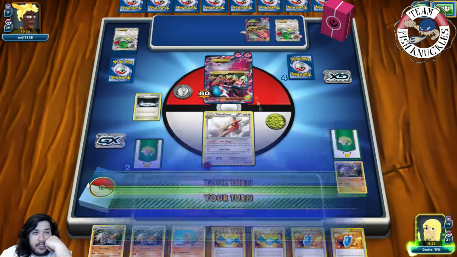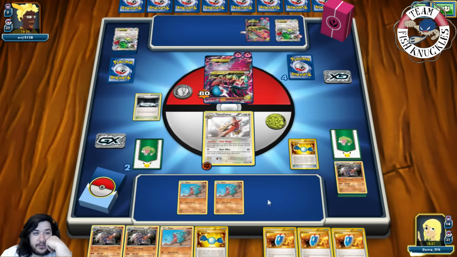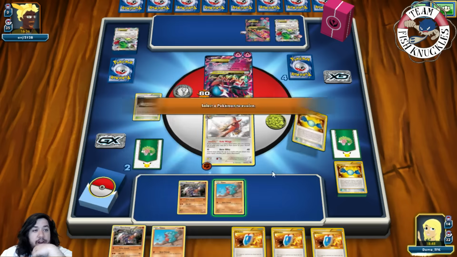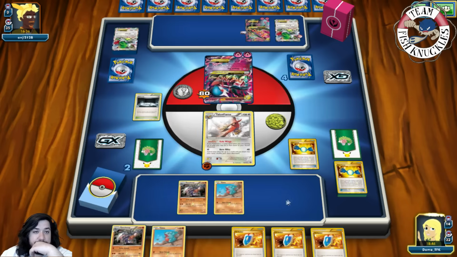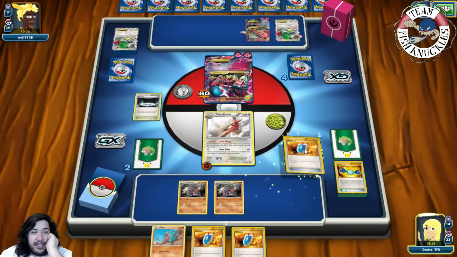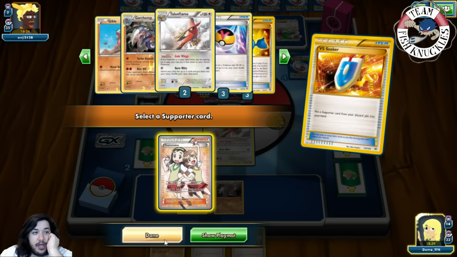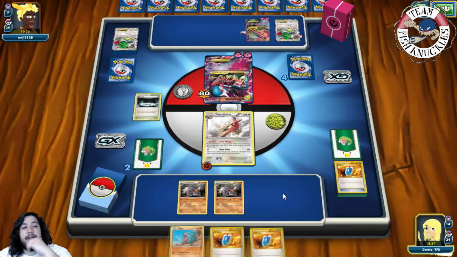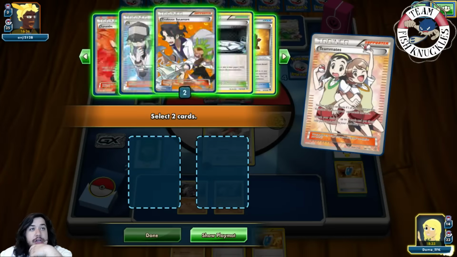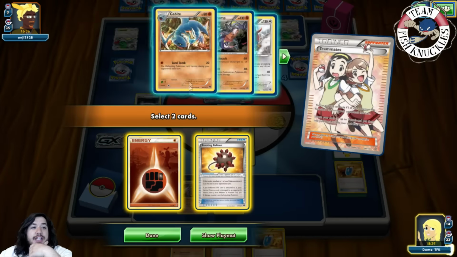And on our turn, we get a VS Seeker. So I'm going to Rare Candy Garchomp. I'm going to VS Seeker for a Teammates. Alright. And with the Teammates, I'm going to grab an Energy and a Bursting Balloon. We only have 1 Fighting Energy left. Alright, so we'll grab these 2.